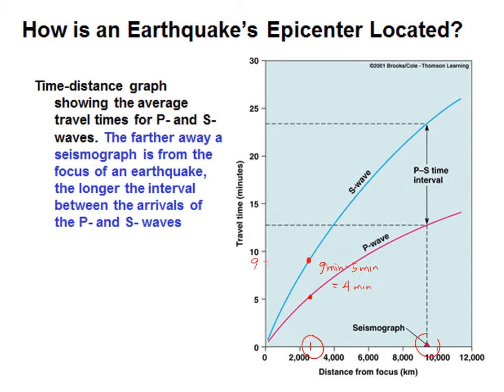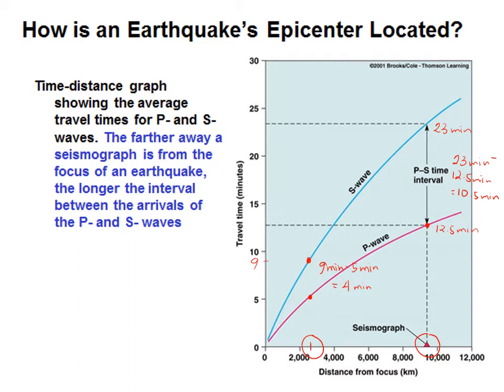As for this seismographic station, let us compute the time interval. Let's say this is the arrival of the P wave. It's in the middle of 10 and 15, so it's approximately 12.5 minutes. Then your S wave is approximately 23 minutes. So to get the time interval, it will be 23 minus 12.5, which gives you 10.5 minutes. So the time interval for this seismic station is 10.5 minutes.